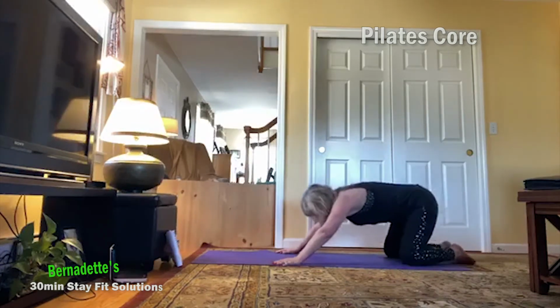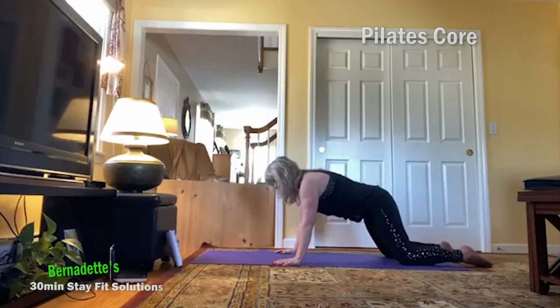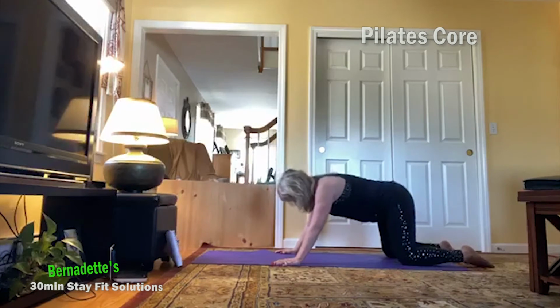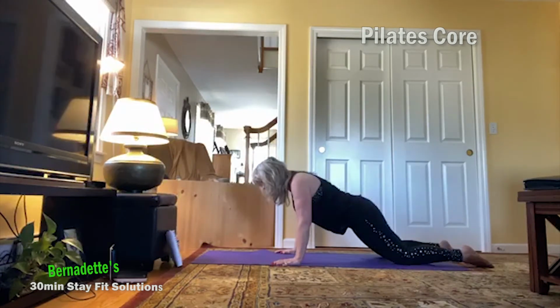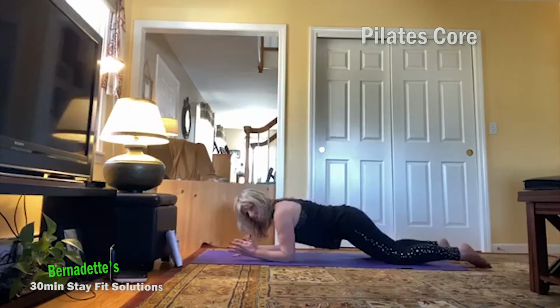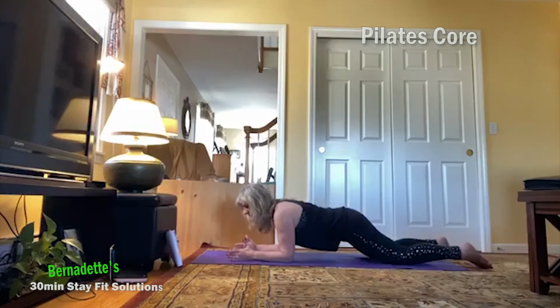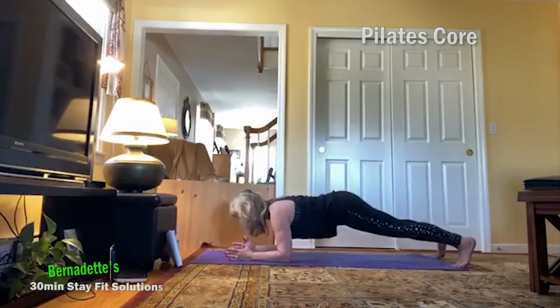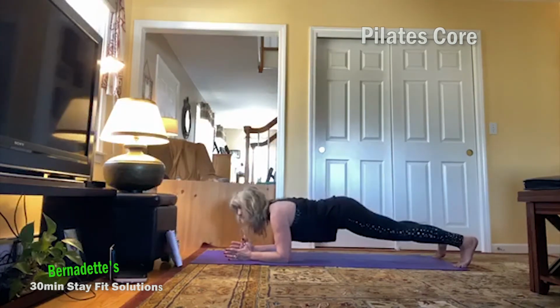All right, so we're going to go into some planks. So if you're going to do them on your knees, you're moving forward, your knees are not over your hips, so you're rocking your body forward. And then we're going to come to our elbows. Our fingers are open. Our elbows are in line with our shoulder. So you can either stay here or curl your toes under. And nice straight line with the body.